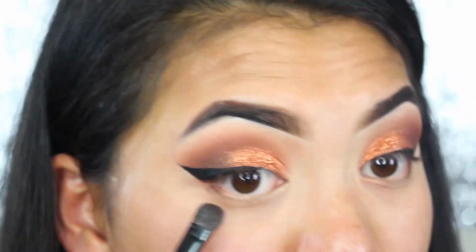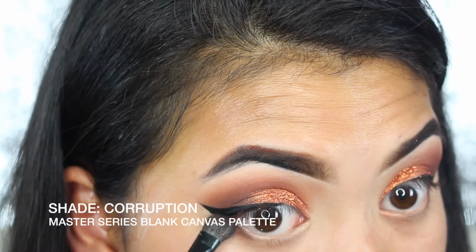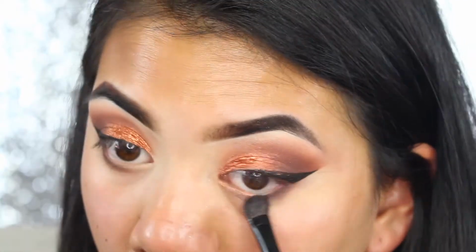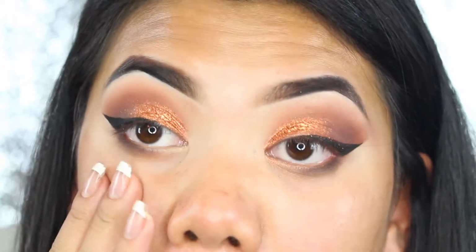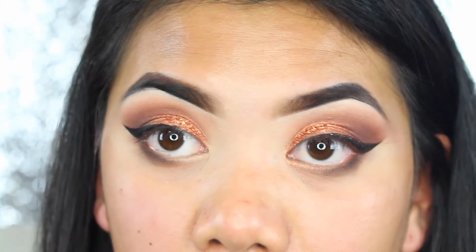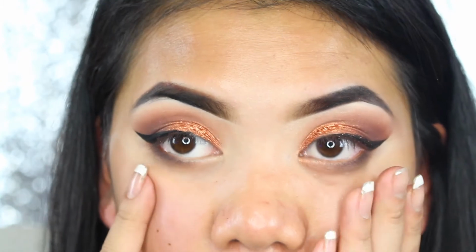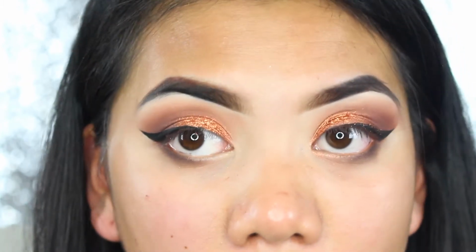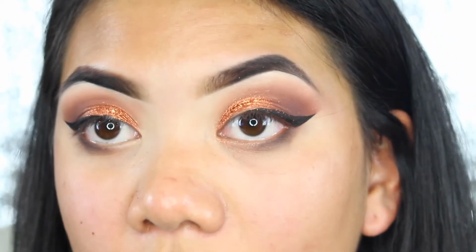Now for under my eyes, just to make it look a bit more smoky, dark shade from the Blank Canvas palette, and just do it under my eyes a little bit, just to connect to the eyeliner as well. After I've done my face makeup, I'm going to blend that out a little bit more, because if I do it now, if I conceal over it, it's just going to be no point. So I want to do that after I do my foundation and everything like that.